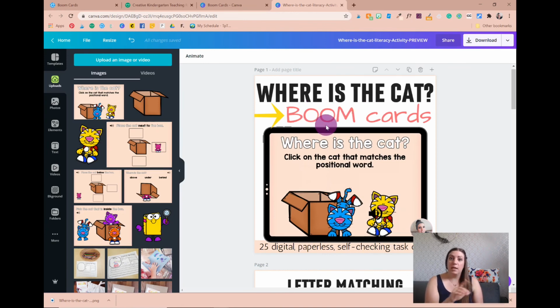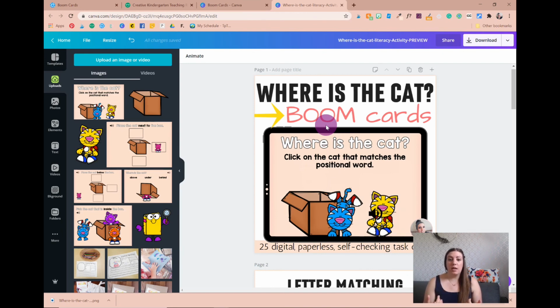Very important because, again, teachers are looking through a lot of different kinds of resources on Teachers Pay Teachers, so you want to make it clear that they're downloading boom cards, because you don't want them downloading something they don't know what it is and then they open it and then it's not what they thought it was going to be, because that's when you're going to start getting complaints. So make it abundantly clear that they're downloading boom cards.